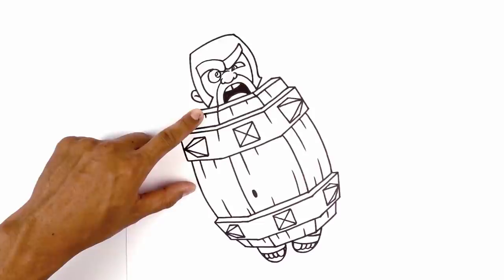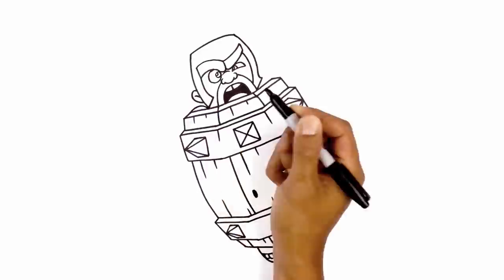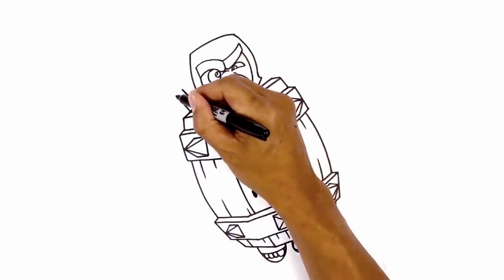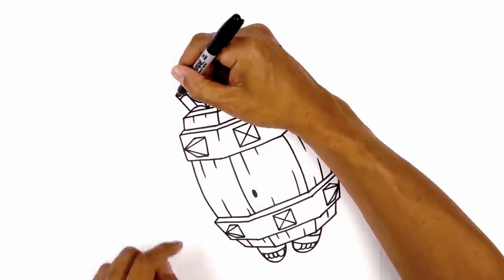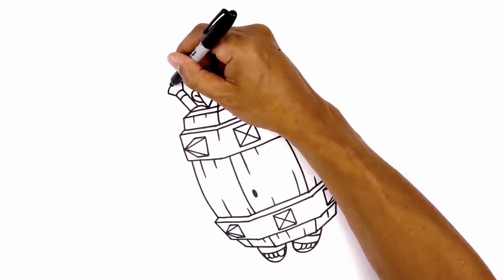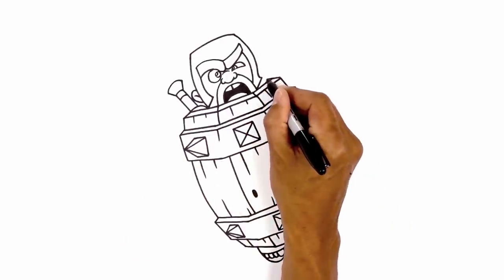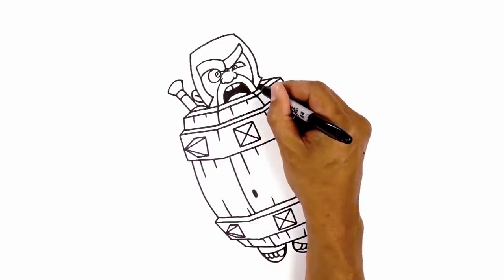On the side, show a little bit of the finger holding the handle of the sword. On the edge, curve up and down for one finger. The sword is going to be angled outwards, so draw two lines side by side going out, then close off the end with a curve. Take that same curve and duplicate it right below it. From the top of the sword handle, angle out and close off the end with another curve. Finally, close off the inside of the barrel — from this point, angle in behind the head, step in, and fill the inside area in black.